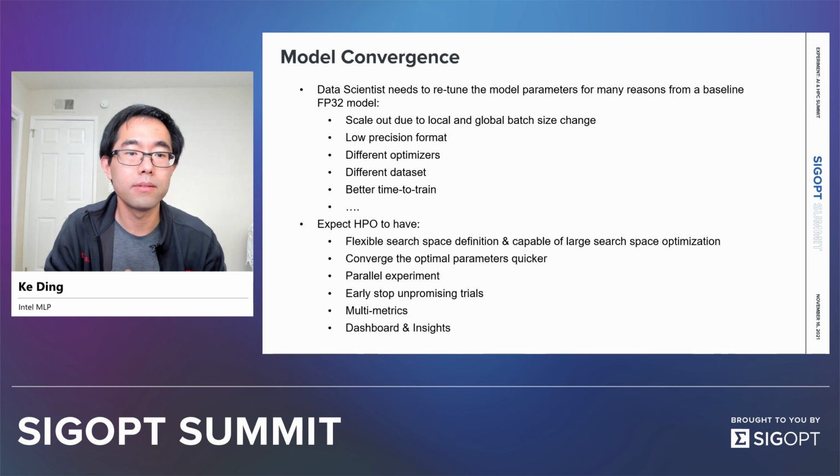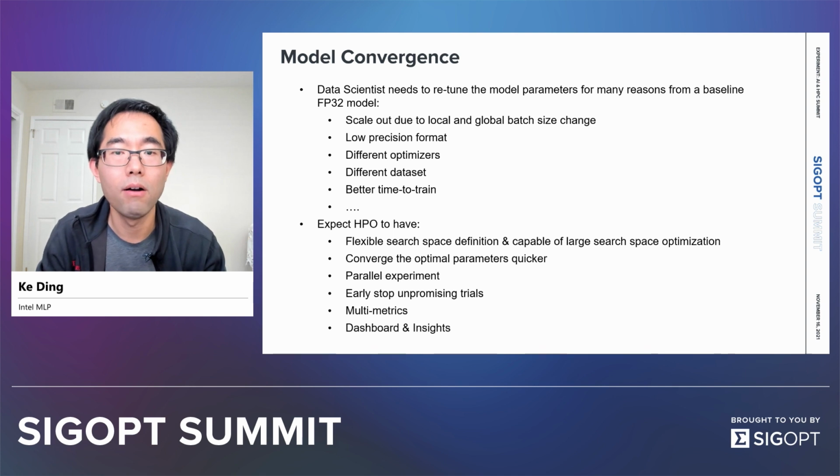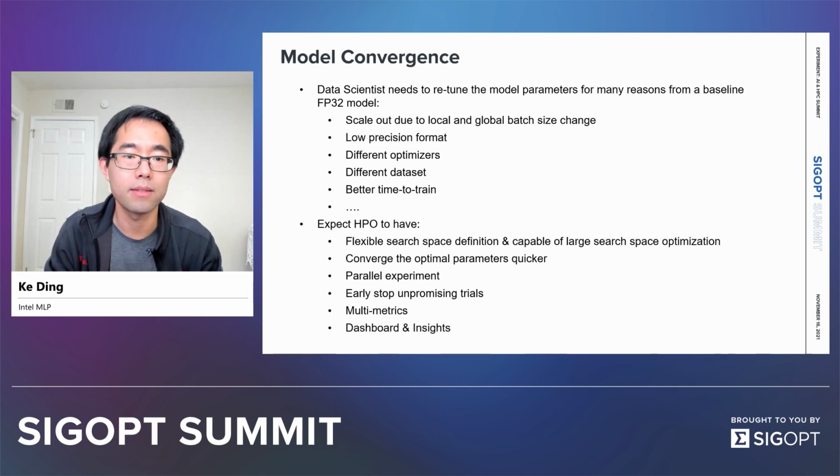And now let's talk about model convergence. During the modeling practice, we have many design choices that need to be finalized through both heuristic knowledge as well as some automation tools. So even if you have a well-trained FP32 model, when you retrain or fine-tune it for a downstream task, or maybe optimize for a particular hardware platform, oftentimes you cannot use the original hyperparameter set, and you will need to tune a new one in order to meet your business requirement.